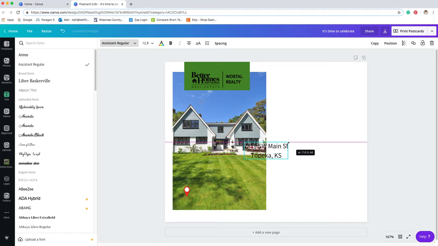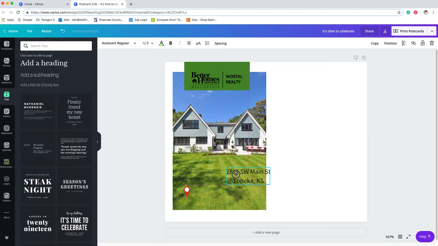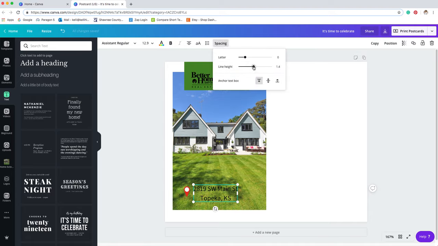Now I'm, of course, going to make it smaller. Bring it over here. Okay, so here's the thing. See this space right here in between the text because I hit enter, so now it's a new line right down here, correct? All right, so I don't like how wide that is. I want it to be closer together. So I'm going to come up here to spacing, here to line height, and I'm going to just slide that down until it gets to where I like it. I like that a little bit better.